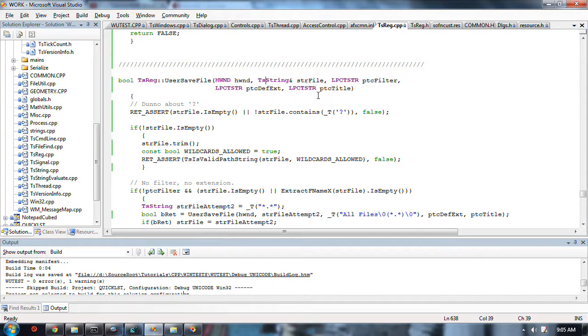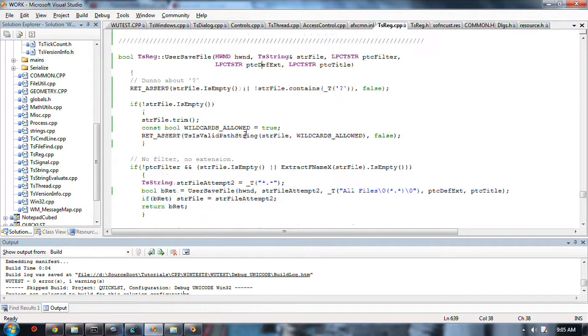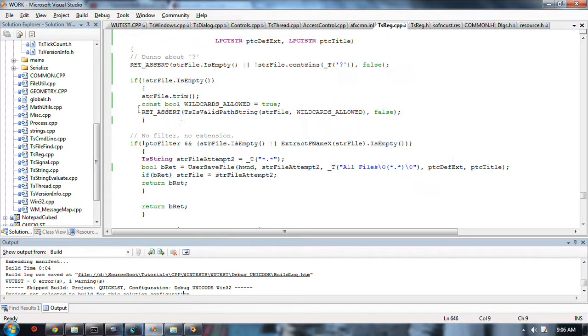Anyway, if you want to specify that, these all have defaults. No, everything no. In order to get to this one, you would have to say no and then extension. It's not that bad, it's a little easier than their interface. Now, if the file is empty, now I don't know what to do with question marks, so I'm just asserting and returning if I find any question, or trim the file just in case there's spaces.